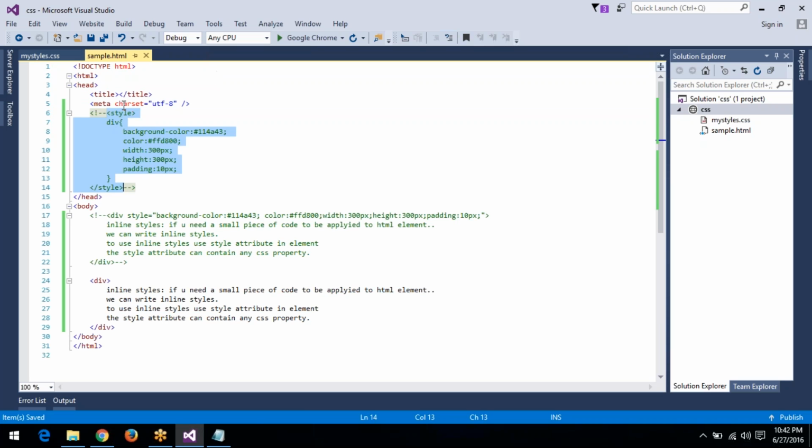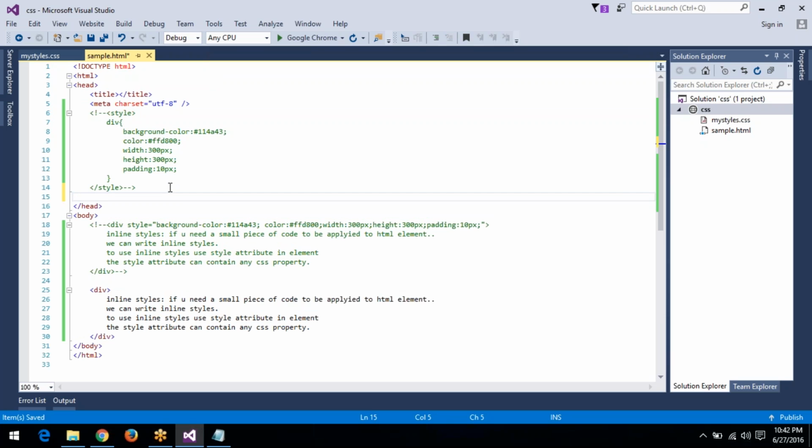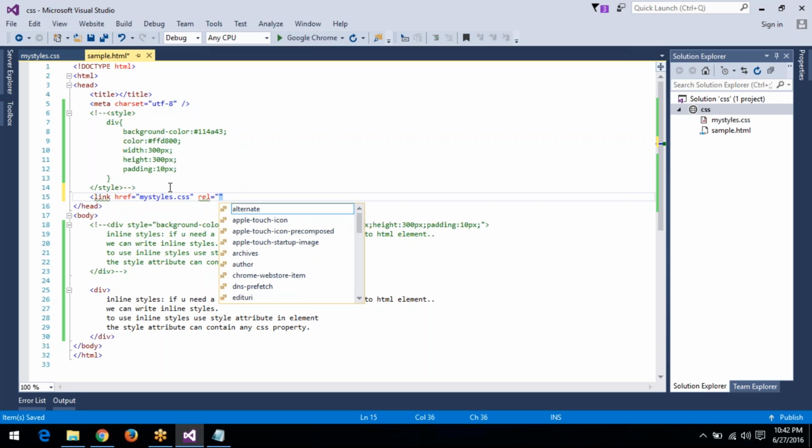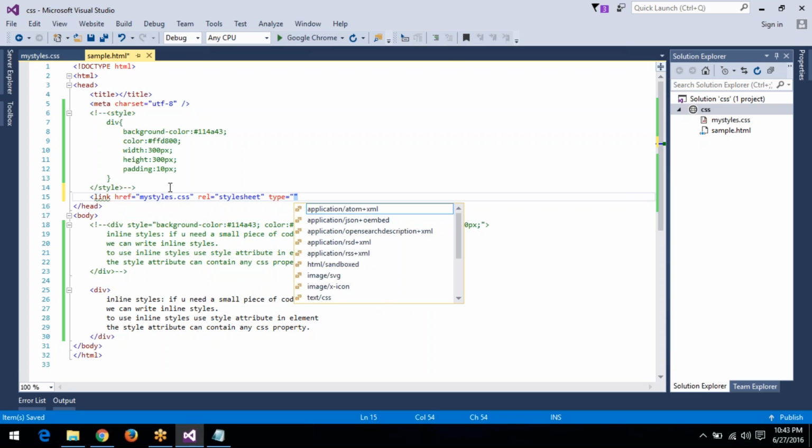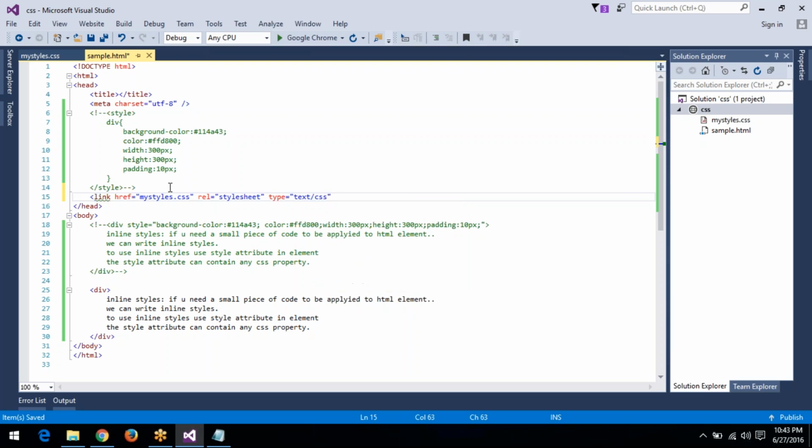Go to your .html form and apply this style sheet in HTML document. Use link tag and href equal to path of your CSS file, and rel attribute stylesheet, and type equal to text/css.